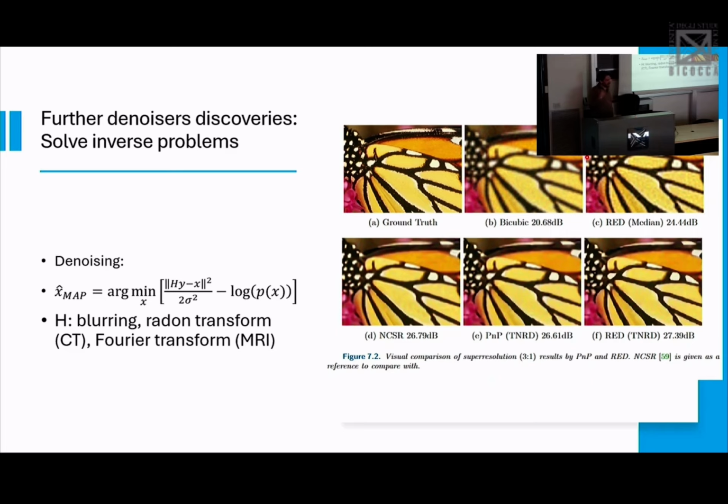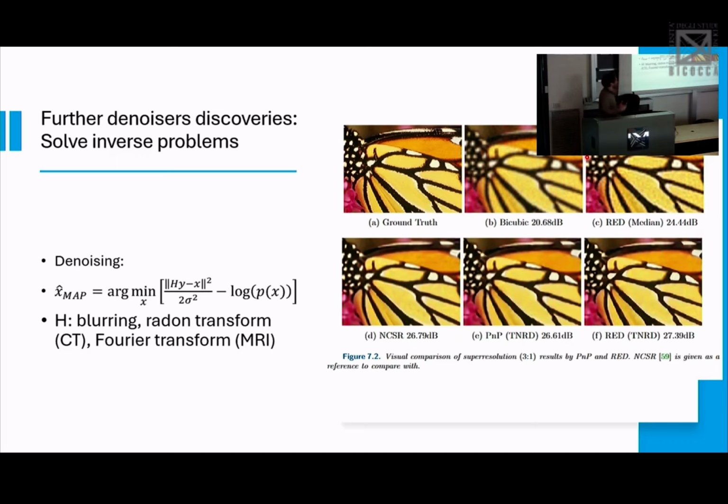Now, keeping on studying the issue of denoisers told us how we can achieve many other tasks. Before that, I've shown you that the maximum a posteriori solution to the denoising problem was to find this sum of square difference between the training and the true image and the measured images with this probability prior of the original image. But if here I have a linear transformation, my theory still holds the same way.